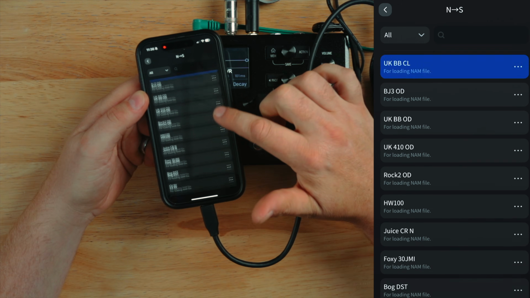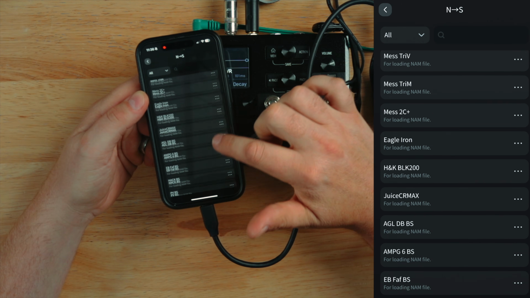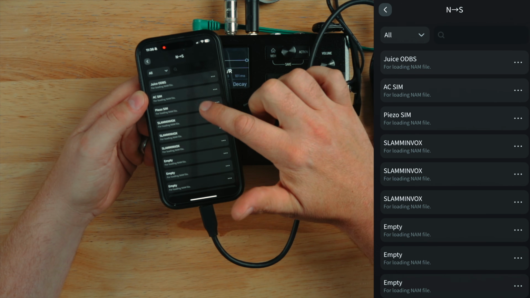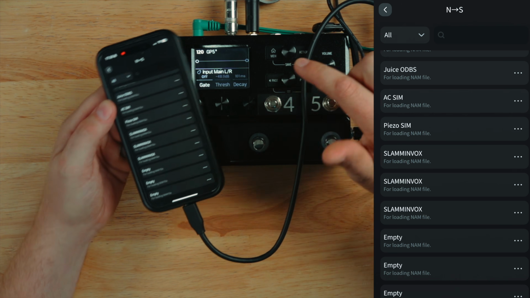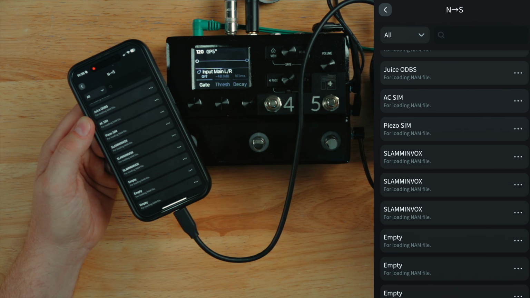I love that tone. And yeah, we'll be able to pull up some of these other ones, but these don't have IR files in them. So I will pull up an IR in here and we'll hear how it sounds. All right, so the first thing we're gonna do is use this one.